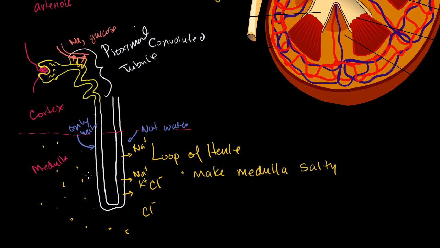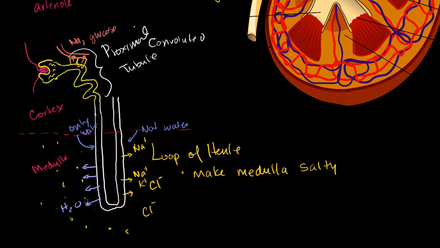I've done a whole video on that. It doesn't happen by magic. And so the water will, because this is hypertonic, it's more salty, and this is only permeable to water, the water will leave the membrane on the descending part of the loop of Henle right now. And this is a major part of water reabsorption.